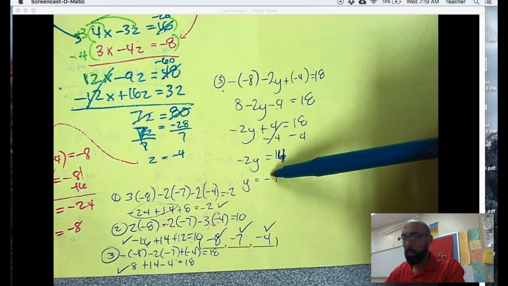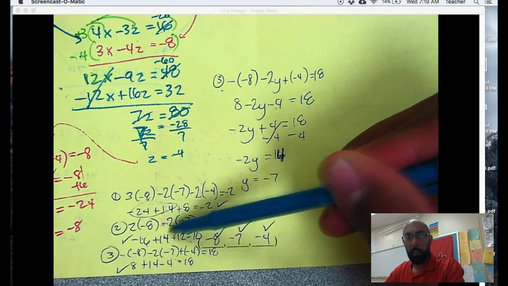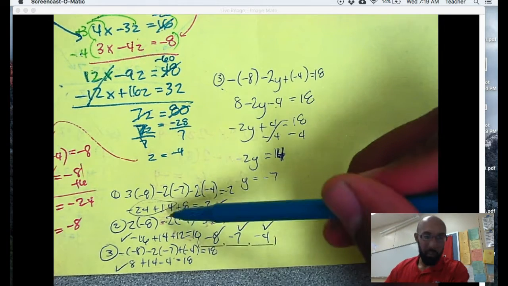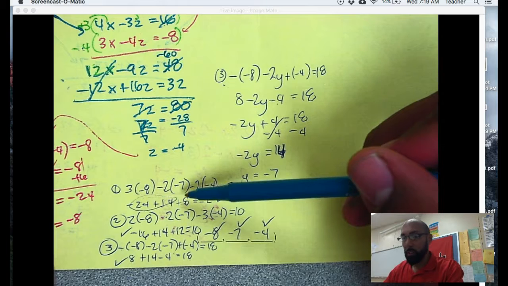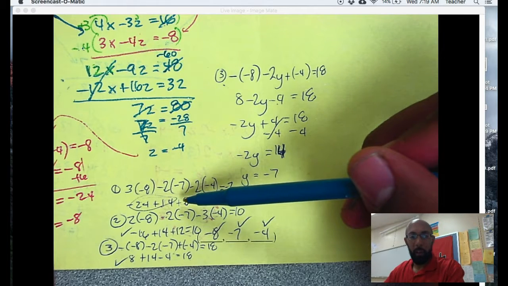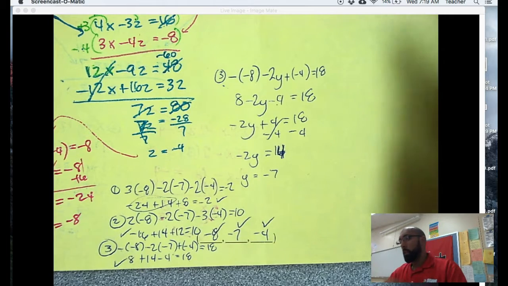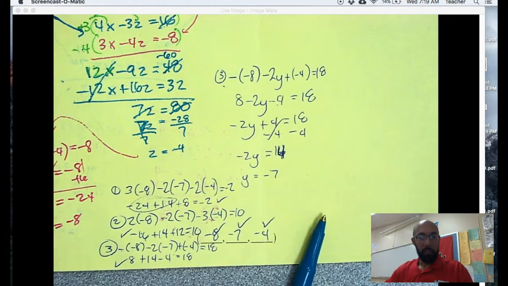Okay. Now, once you've plugged in the third, and really, once you've used 3 to find y, the main ones you want to check are going to be the other 2. Okay, so whatever you use to find that last variable, use the other 2, and 95% of the time you're going to be right. I just always like to do all 3 just in case, in that off chance. All right, so that's number 2. You guys can do number 3 in the notes on your own.